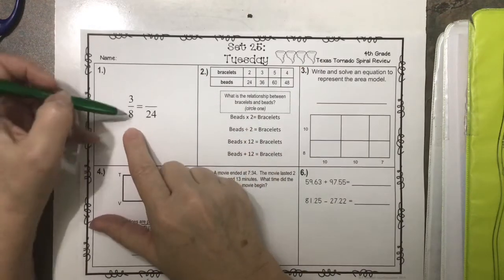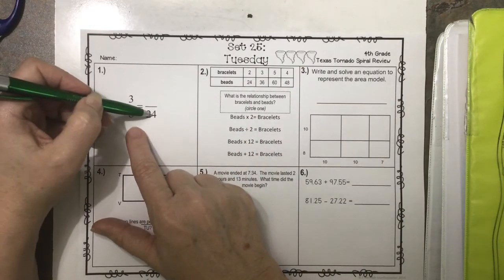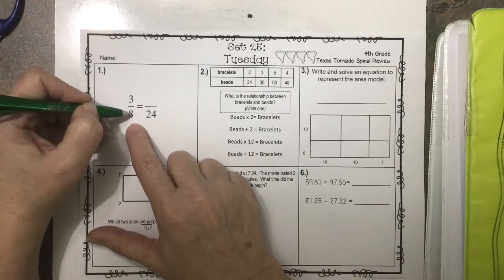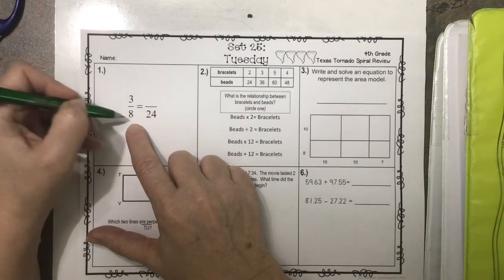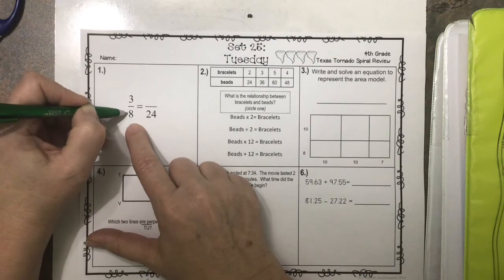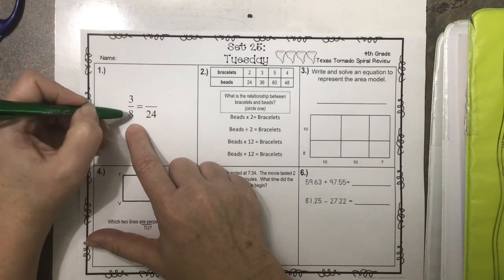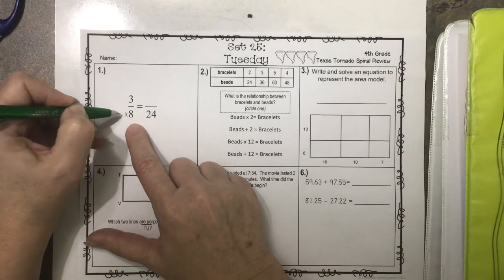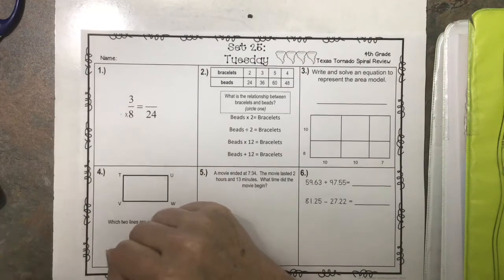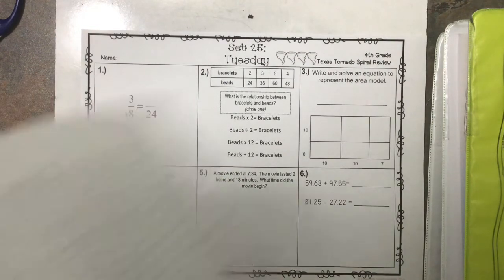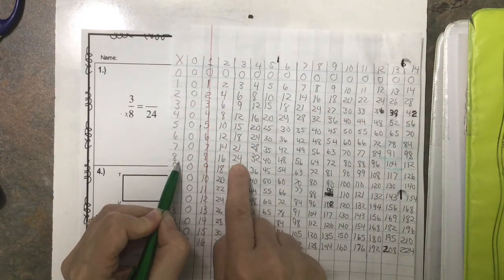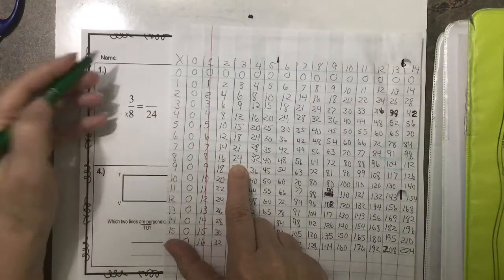So we need to change this bottom to become a 24. This is the denominator, and we're going to change the denominator to become a 24. We're going to have to go up. Yes, we're getting bigger. The denominator number is getting bigger. So we are going to be multiplying in order to get bigger. 8 times what to get a 24? You can look in your multiplication chart. Okay, 8 times what gives us 24? There's the 24. It's 8 times 3.